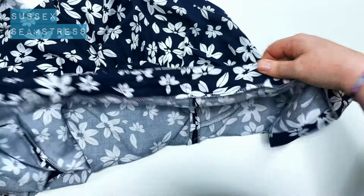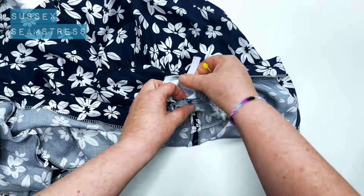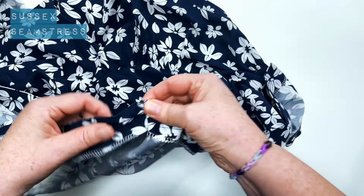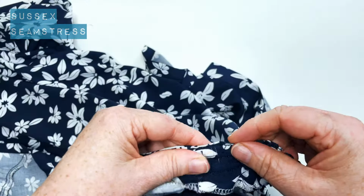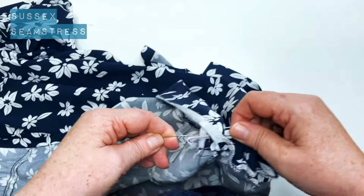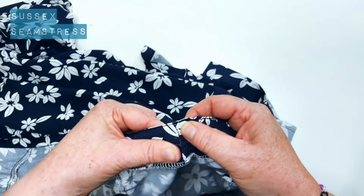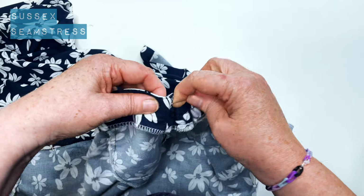And I'm just going to thread it through carefully until there's just a little tail there, and I'm going to pin that to my waistband so it doesn't disappear down my casing. I think we've all done that before. There we go, so that's secured, and I'm just going to keep pushing this pin down the channel till I get to the other side. There we go, there's my pin at the other end. Carefully pull it, like I say, make sure it's not twisted in your casing, and leave that centimetre extra for your seam allowance and pop a pin in.